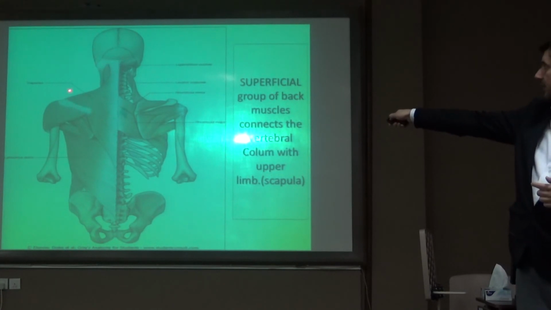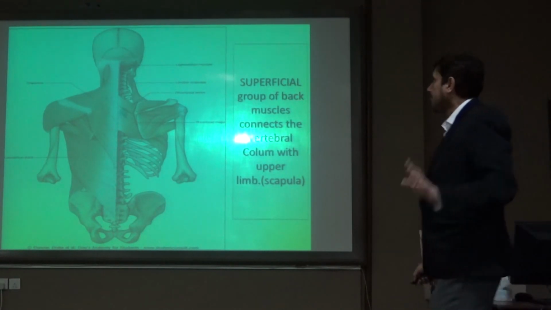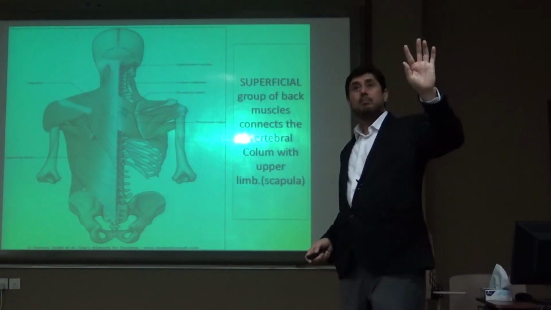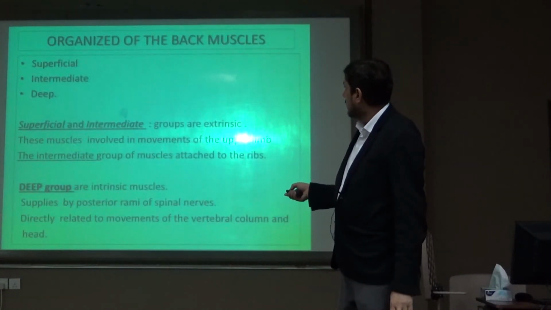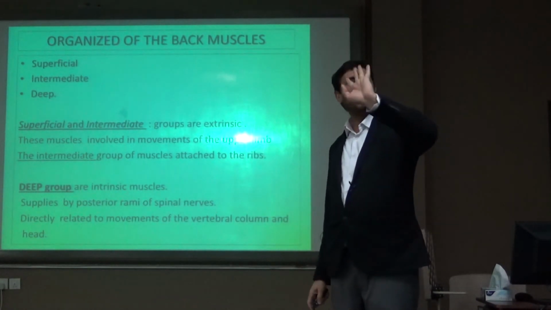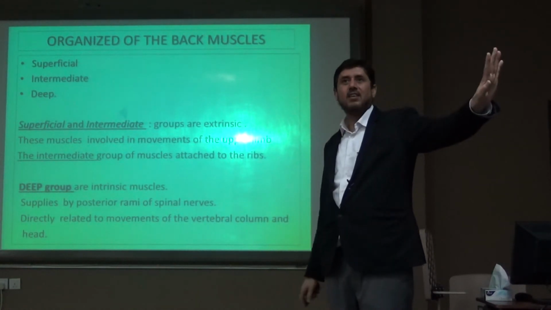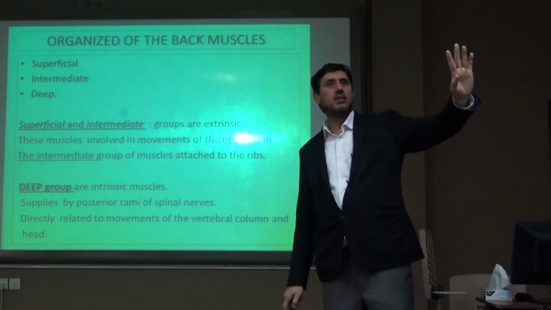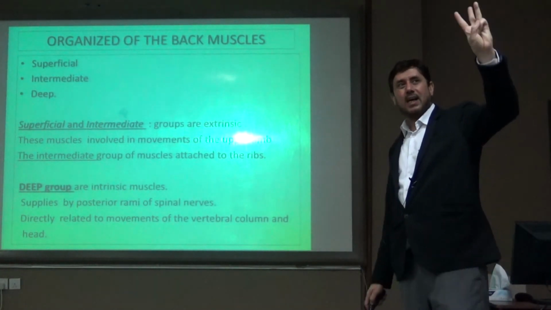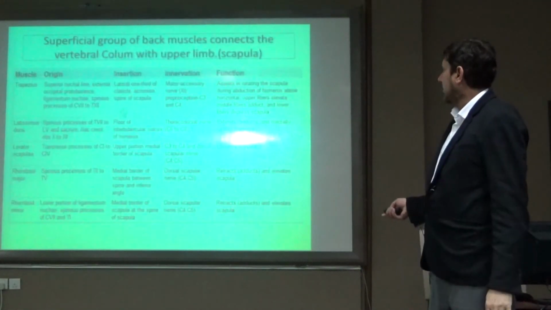This one is an insertion. Fibers are going like this and like this. Please. This is known as the trapezius. Again I am repeating, we are talking about superficial muscles. How many superficial? We need only these. Don't focus, just delete for the time being. There is nothing else, only we have superficial muscles. What are those superficial muscles? I need from your side 4 names. 4 names. You know one.